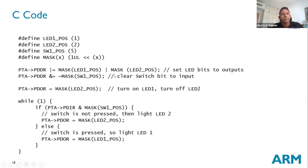Okay, now I will go through this code in more detail to understand what is happening and what we're trying to do. For this, the LED 1 position. Let's look at this first: PTA for PDDR. Before I carry on, everybody can see my screen? Any issues?